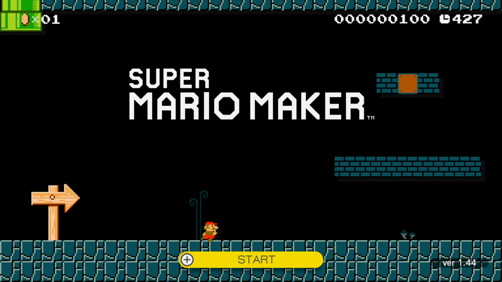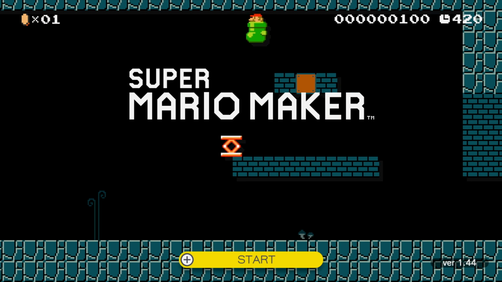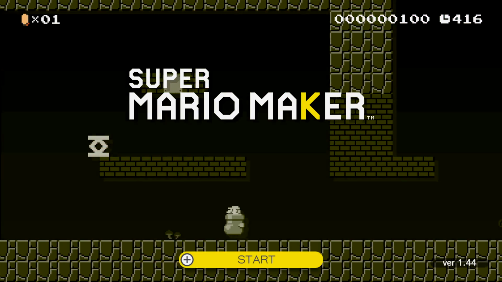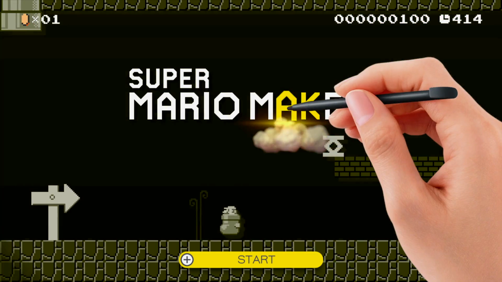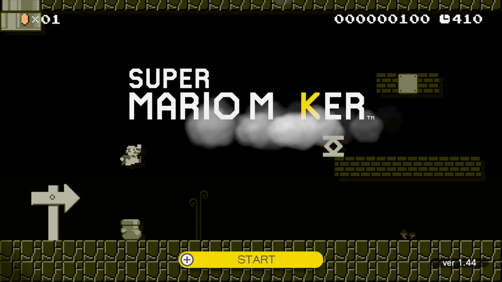Not too long ago, I did a video on 10 things I'd like to see added to Super Mario Maker. A lot of you guys really enjoyed the video. If you haven't seen that video yet, check the description below. I'll put a link to that video so you can see the 10 items I put in the last video. For this video, I'll be sharing 10 more items I'd like to see added. So without further ado, let's go ahead and get started.